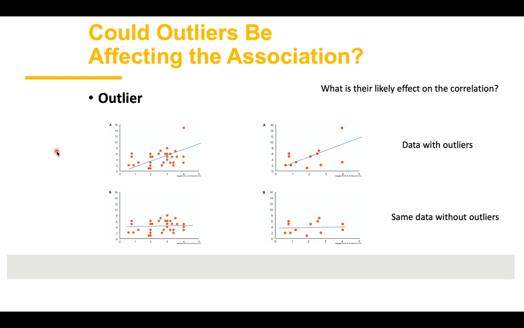So I think as I mentioned previously, we're not going to talk about how we deal with those. That's a little bit beyond the statistics of this class. What we want to understand is that they can have an untoward effect, an unwanted effect, and we need to be careful that we're not basing our conclusions simply on those outliers, which is why we always like to visualize correlational research.